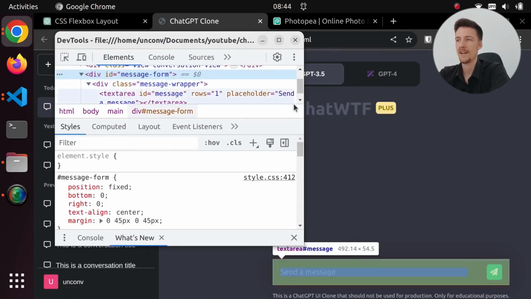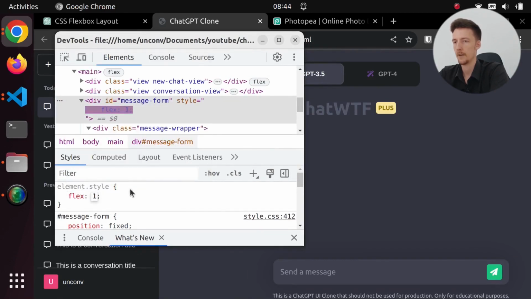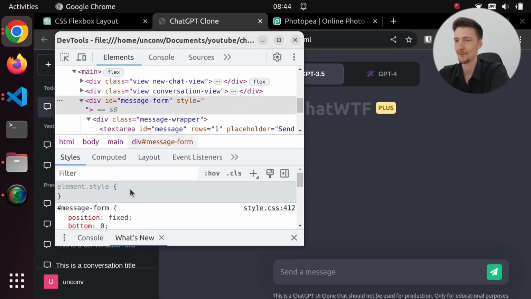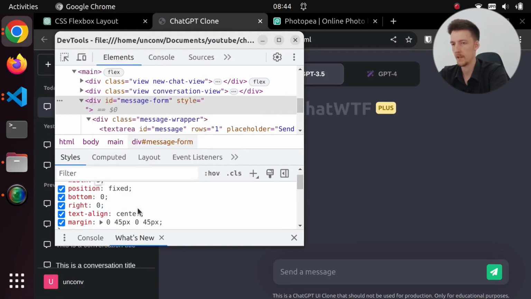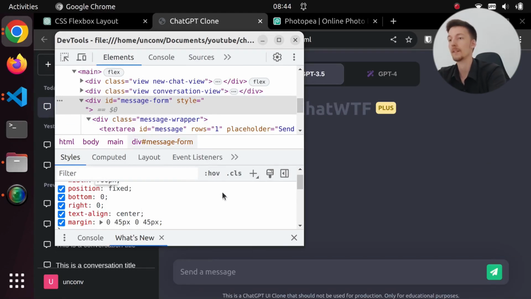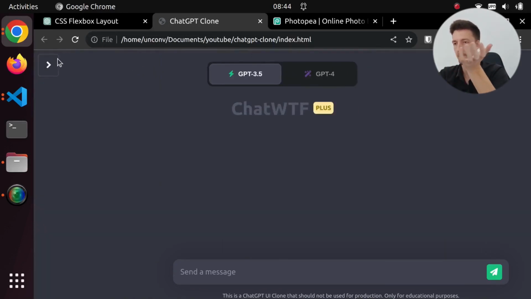So why does it have that width? What determines it? Flex 1, 2, 3. That doesn't do anything. Now I can change the width to whatever I want, like 500 pixels, 700, 800, something like this. But it will not work because it won't scale then when we hide the sidebar. It will stay the same.